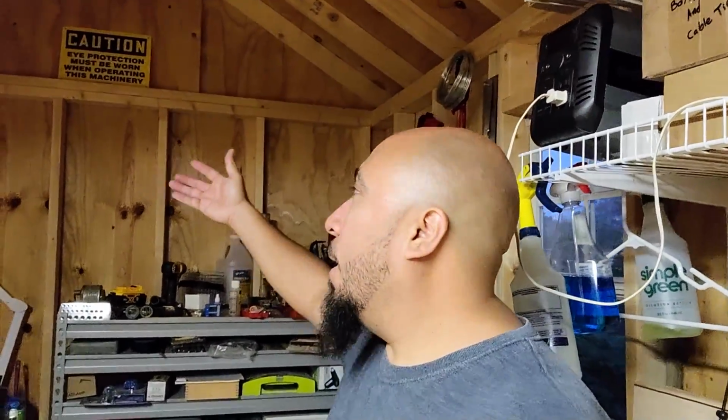I was told by a buddy of mine that builds sheds for a living. He said that I don't need to go 2x6 because that's overkill for what I'm using it for. I won't be sleeping up there. I won't be putting very heavy loads up there.